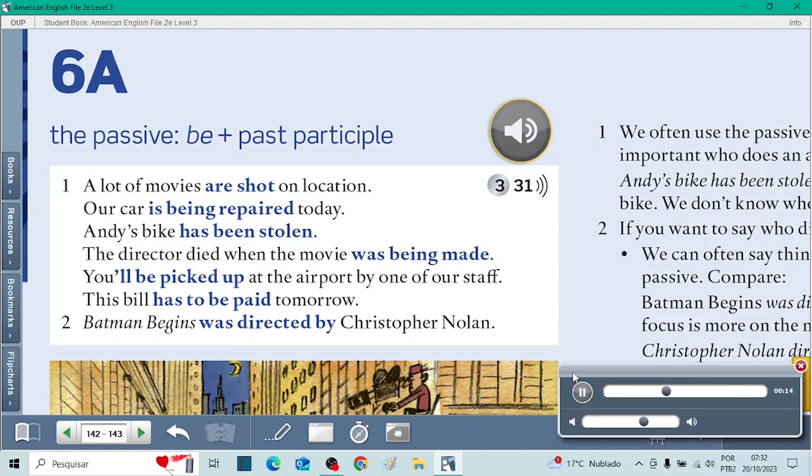Andy's bike has been stolen. The director died when the movie was being made. You'll be picked up at the airport by one of our staff. This bill has to be paid tomorrow. 2. Batman Begins was directed by Christopher Nolan.